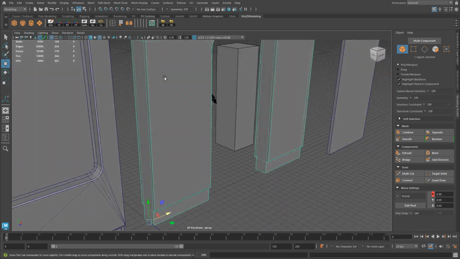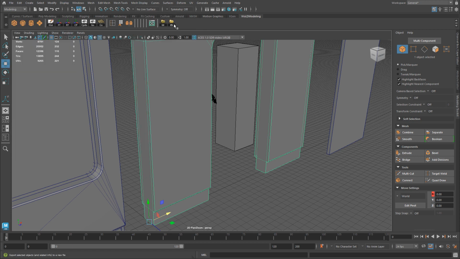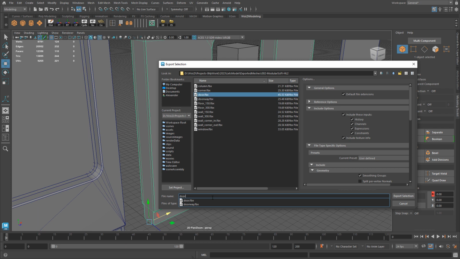I'm going to keep that consistent. All right, now let me go ahead and export selection. Again, I recommend that you add anything you do over and over again to your custom tool shelf. So I'm just going to click export selection, navigate into my folder and name it. For this one, I'm going to name it doorway, underscore, and just do a variation. Since I already did a test of this, I want to save it as a different name: doorway underscore LM4 let's model.